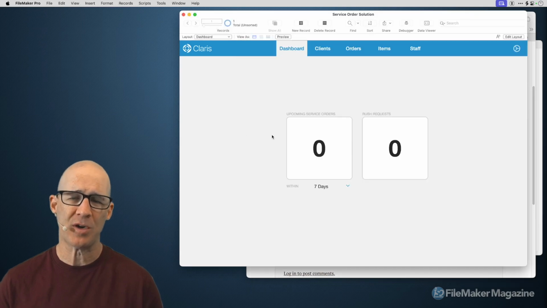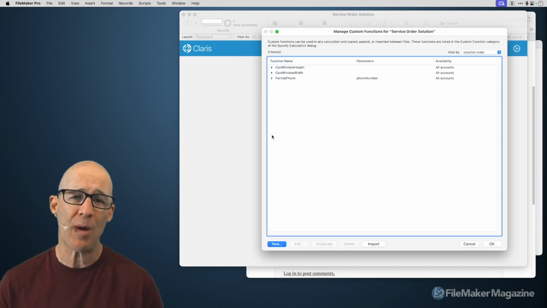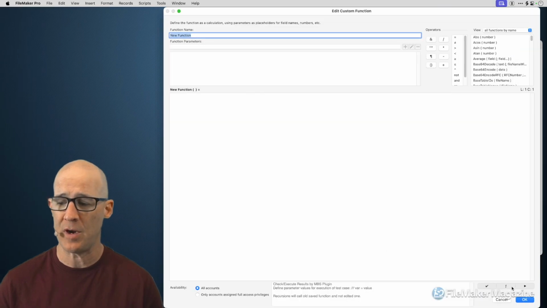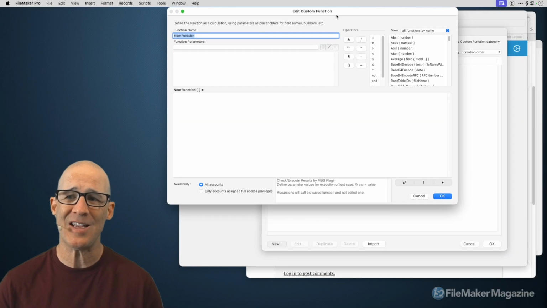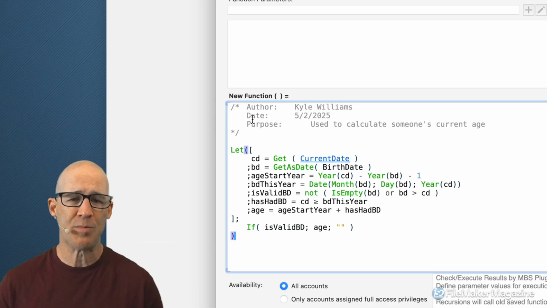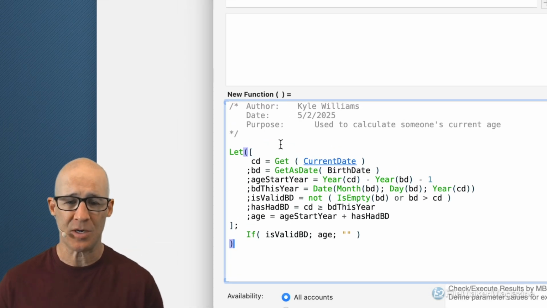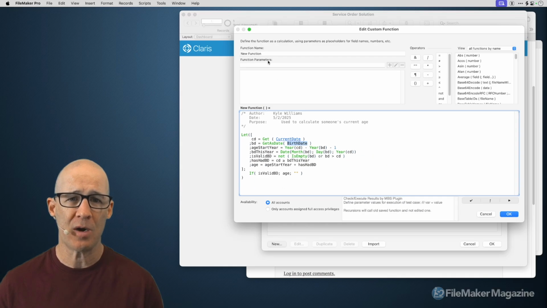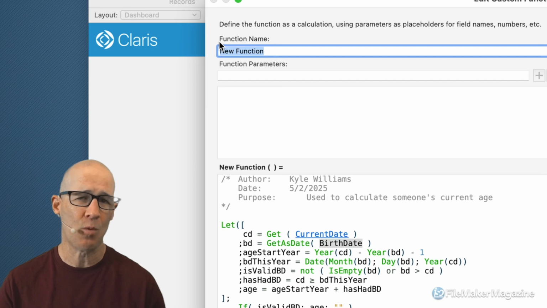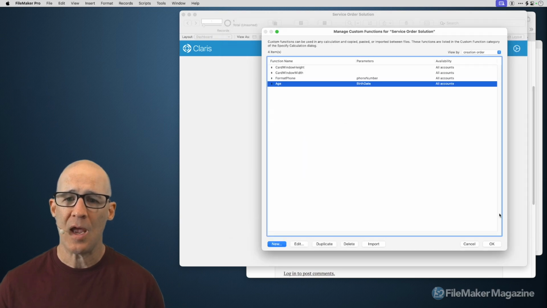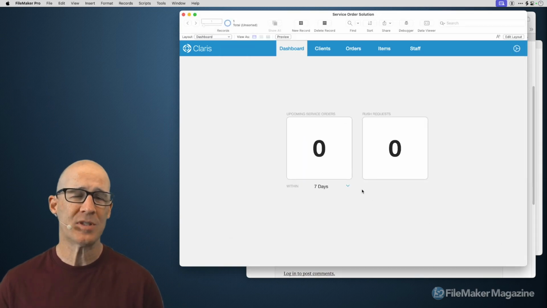So over in my FileMaker solution, it does not matter where I am. I will go into my Manage Custom Functions. I will click my New, which I've just done right there, and I have a FileMaker calculation dialog box. Now, all things being equal, I can use the custom function that we have on screen as is. There's no problem for me to do this. This was my input parameter right here. I would go up here and just name it exactly what Kyle had named this. Age with an input parameter of birth date. Click the plus, I click OK, and this will work. It will work absolutely fine.